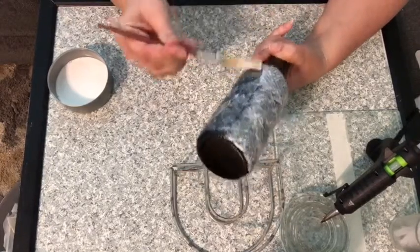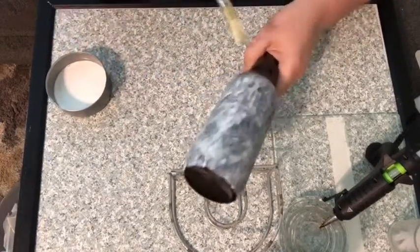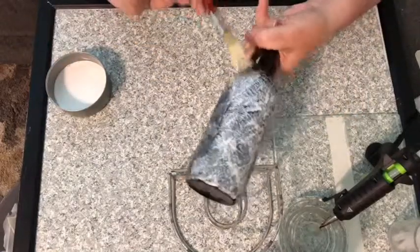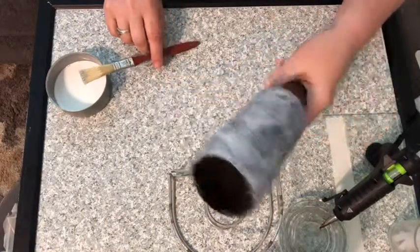All right. So, I've got this on here, and I'm going to let this dry, and then we will come back and I will show you what we're going to do with this once it is dry.